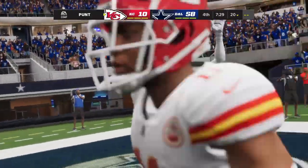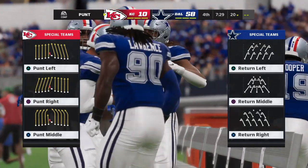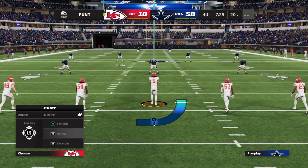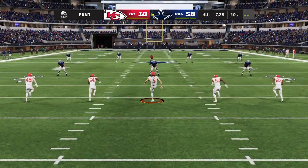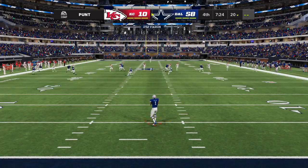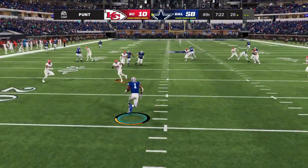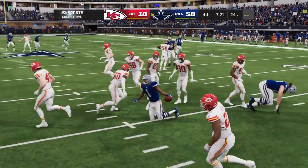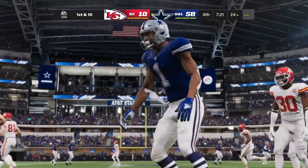Things are just going from bad to worse now. It's a safety that does him in here, and that is one frustrated offensive unit. They can't get out from under their own shadow right now. I mean, I know this is the NFL, but could you imagine a college crowd right now? Imagine what they'd be doing. They'd be chanting, start the bus, because they think this one is over. And he won't quite make it to the 25.